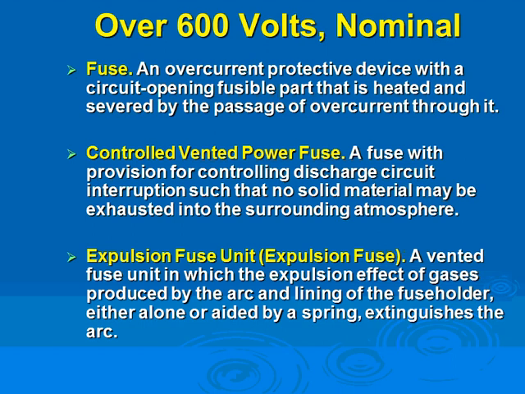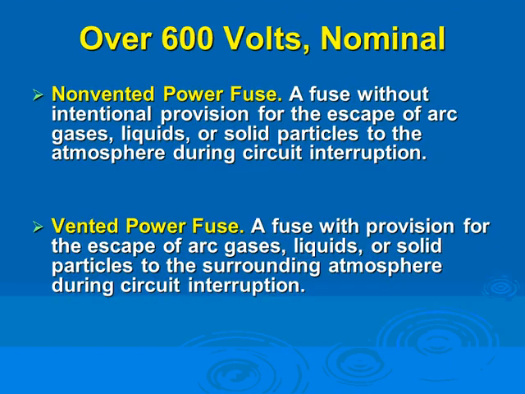When they interrupt in air, they have arc chutes, or whatever they call them, so they direct the arc away from the contacts. As the arc comes and you interrupt it, it takes it away from the contacts, so it saves the contacts. Arc chutes. So all these are ways of interrupting that huge amount of energy.